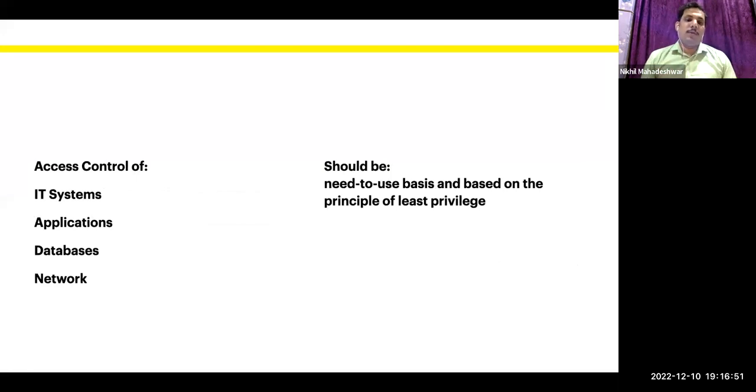Access control systems, someone asked the question. I think you need to use role-based privileges. As someone asked about admin permission, how it should be controlled from the Active Directory: you can apply all these controls, and Active Directory should only be controlled by the super admin. And obviously you should have access policy documents. If access is transferred from one user to another user, or if an employee is leaving your company and going to a different company, all accesses should be changed, credentials should be changed and then handed over, and there is a hardware and software asset handling form that should be taken as a sign off. When we talk about IT systems, they should be controlled by this Active Directory.